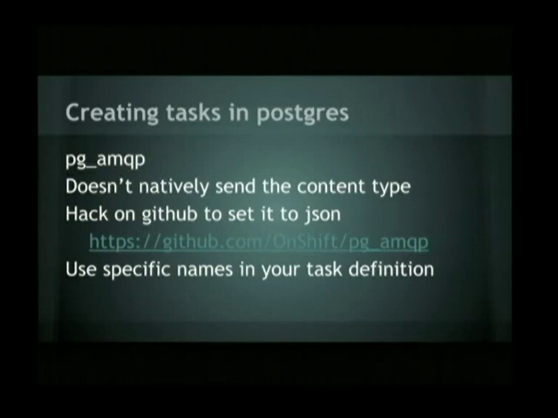The other thing that we ran into was naming of tasks. In Celery, if you don't actually give a name for a task, it uses the path to your particular task as part of the name of the task. That way, if you happen to have two things in two different modules with the same name, it doesn't cause a problem.